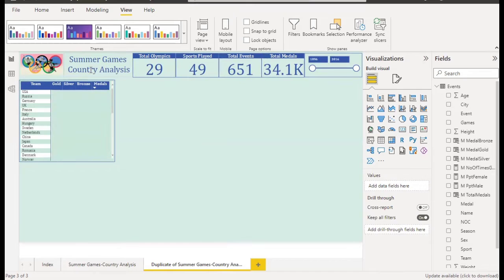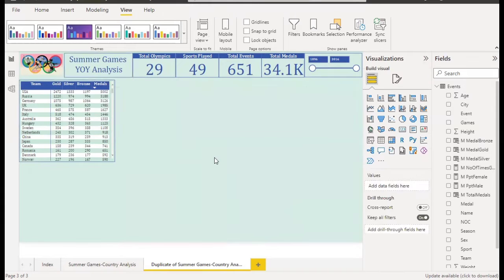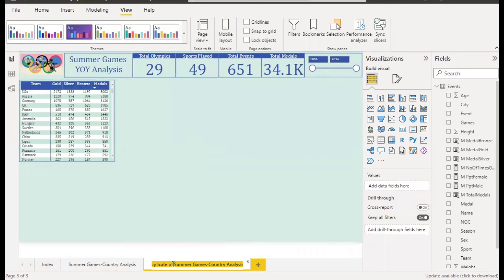And let me rename this. It's not country, it will be year on year analysis, and same on the tab as well. Summer games, and this is your year on year analysis.